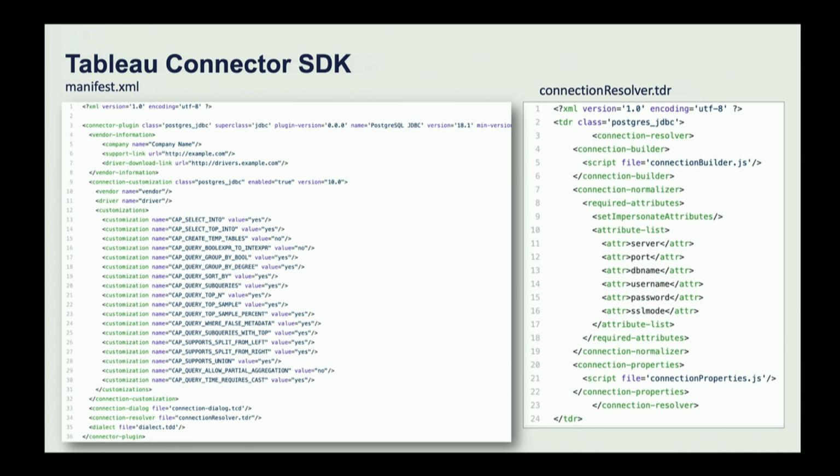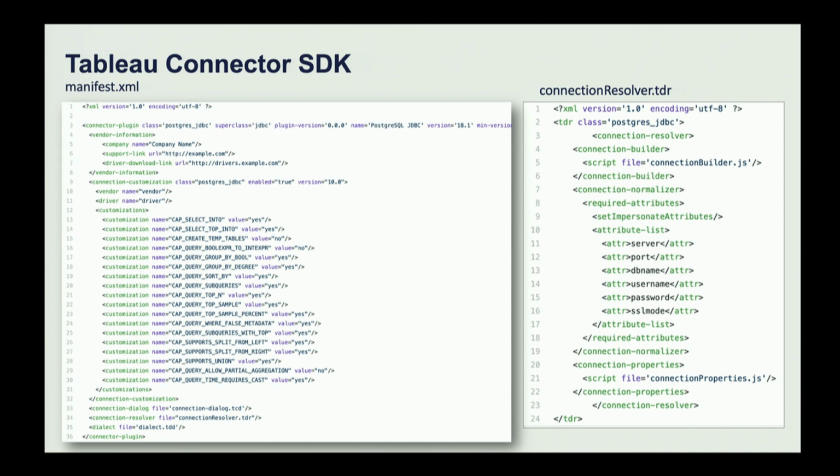Next, you would pick what drivers you are inheriting from. There's always a necessity to have an underlying JDBC, ODBC, or maybe one of our native connectors that we already have that you want to customize. So let's say Greenplum, you can go ahead and extend Greenplum further. You don't need to start from scratch.